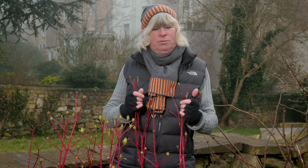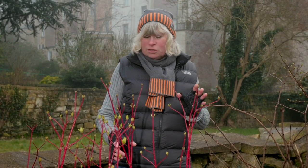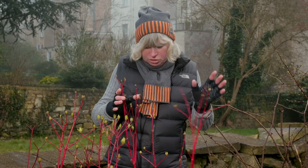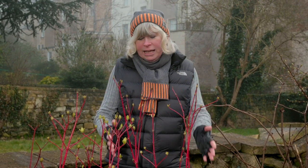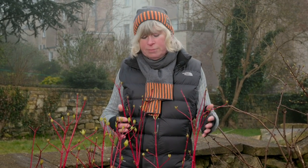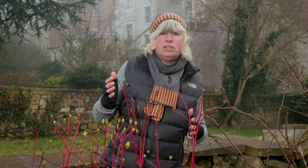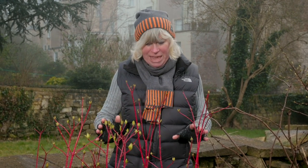This one is one of my best winter plants — by far the biggest and the boldest. This is Cornus alba sibirica, or Westenberg — same plant, two different names. It has these fabulous red stems, and these stems get more and more scarlet as the winter goes on and the weather gets colder. So here in February they are as scarlet as can be.